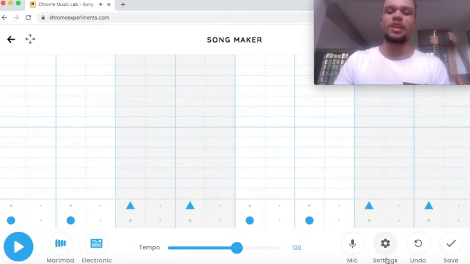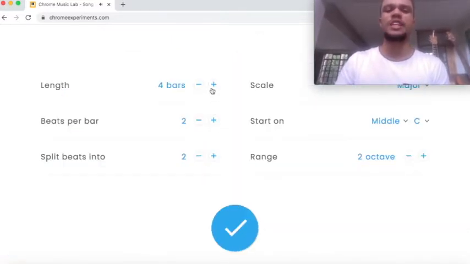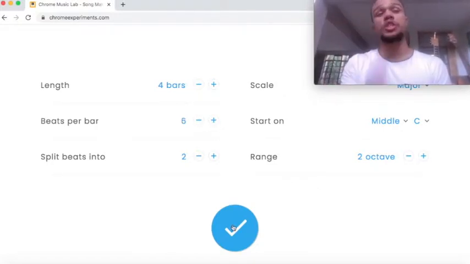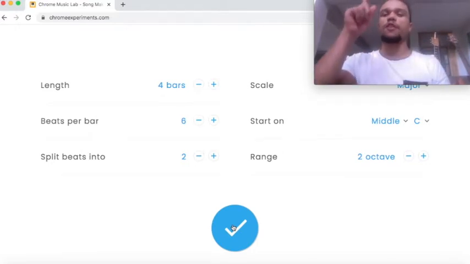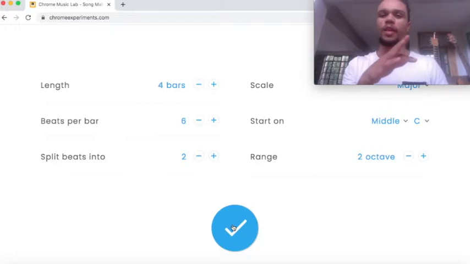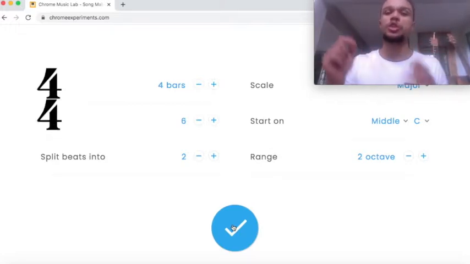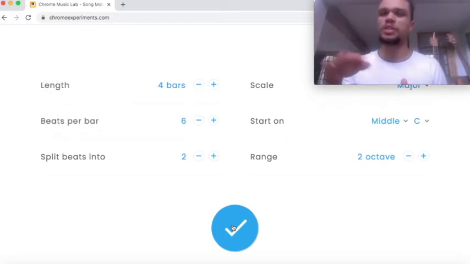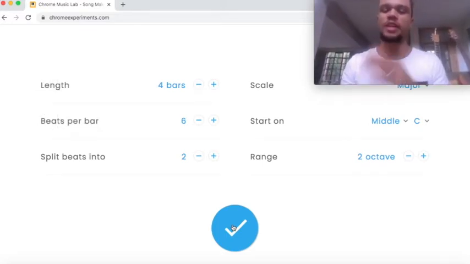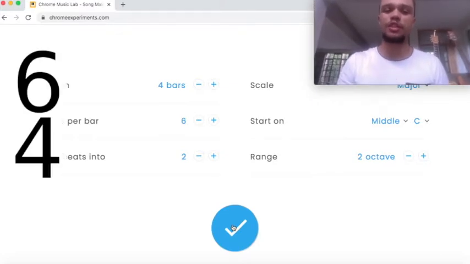All right. Let's take it to 6/4. Whenever you're changing the beats per bar, you have to think of it like 4/4 is written with a 4 on top and a 4 below. There should be one that comes up on your screen. And whenever you're changing the time signature, you're changing that top number. The bottom number still remains the same. Don't worry about the bottom number too much. Just worry about the top number. That's the important one. So let's change it to 6/4.